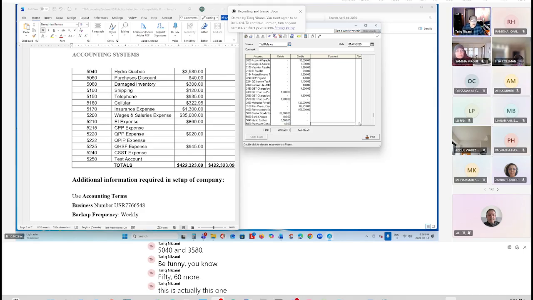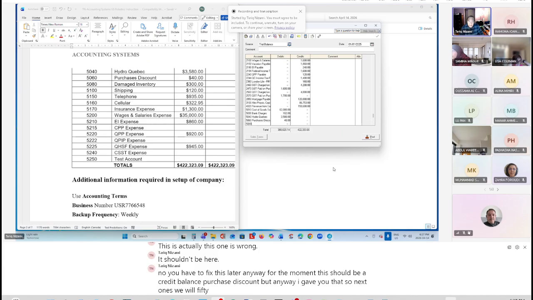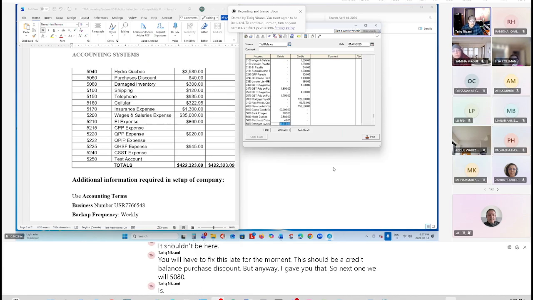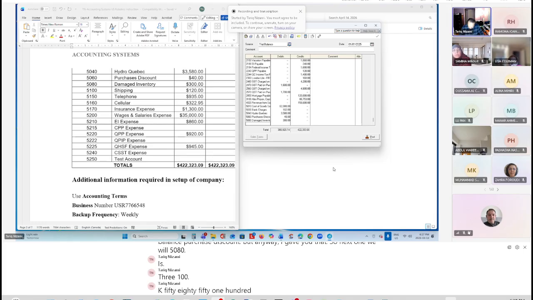This one is wrong. It shouldn't be here. I will have to fix this later anyway. For the moment, this should be a credit balance purchase discount. But anyway, I gave you that. Next, 5080 is 300. Okay, 5100 is 120.